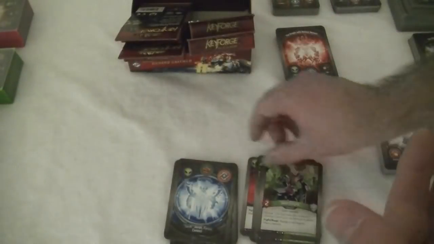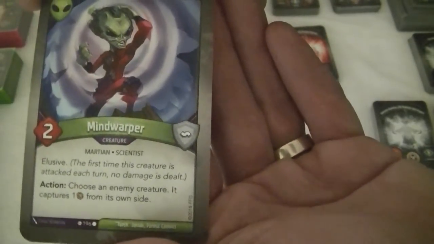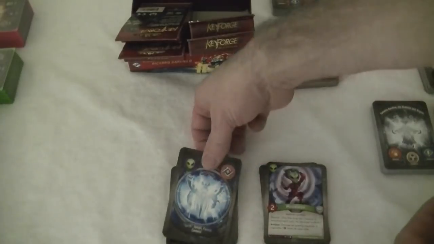2 John Smiths, 3 John Smiths, and then a Mind Warper. Using this guy multiple times with multiple John Smiths would be really, really nasty. So a great card to have. And Rocket Boots on him would also make him just even worse.